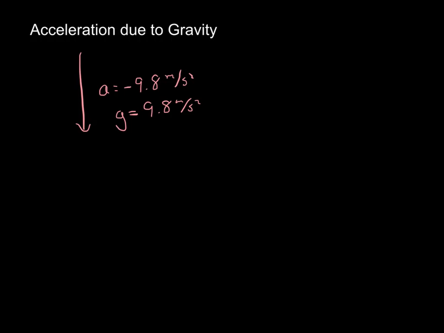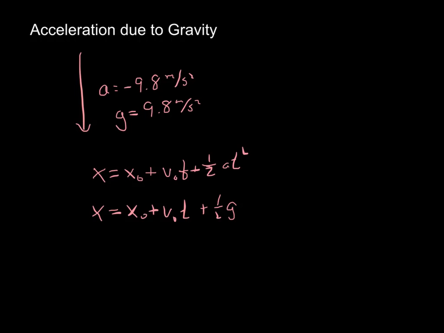If we look at our kinematic equations, right, let's just take, for example, x equals x naught plus v naught t plus 1/2 at squared was our equation. Instead, we might write it as, for a falling object, x naught plus v naught t plus 1/2 gt squared, so that we're plugging in that 9.8 meters per second squared. And again, if our reference frame is that down is the negative direction, when you actually plug in a number here, most likely you're going to plug in negative 9.8 meters per second squared. So you have to keep in mind that directionality of it.